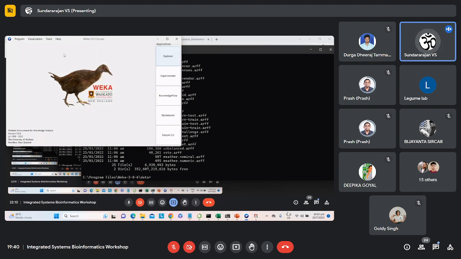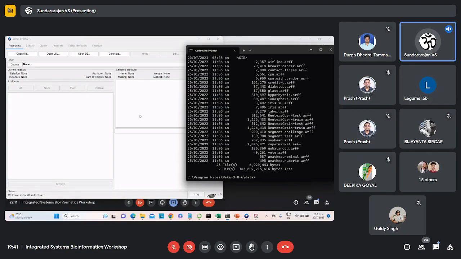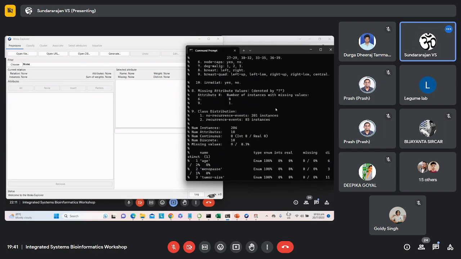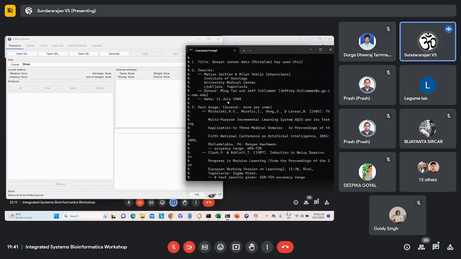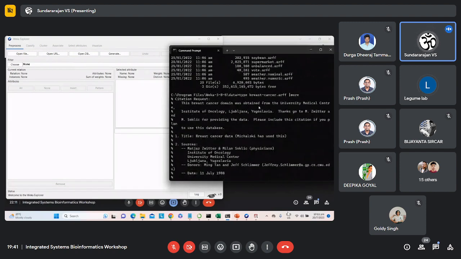So what we do, we go here and click Explorer. We open an Explorer where we are loading an input file. How you build this data in this format will take a longer time to understand, because this data has a different format. The ARFF is a particular type of data format which is usually understood by Weka. But now it can read from Excel also. But this is the original format they give.